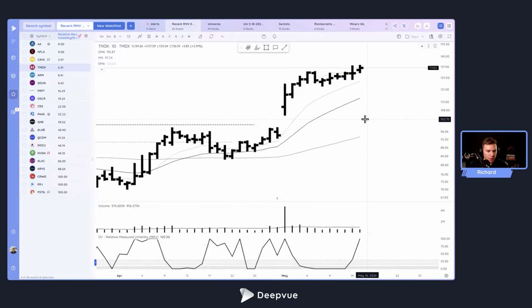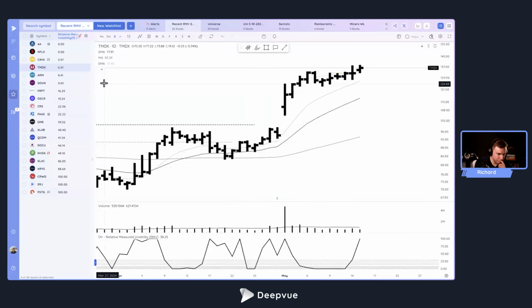And one other really great screening use case is one of my favorite setups, a tight area near the 21 EMA. In Deepvue, we even have a preset, I think 21 and tight, or I forget what we call it, power and tight, where you can set RMV less than 10, and then determine a range above and below the moving average to look for stocks.